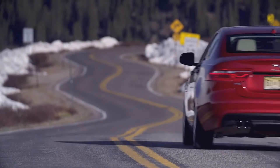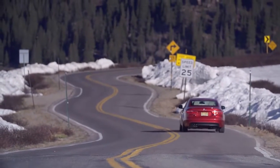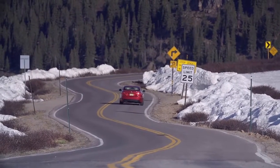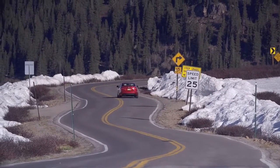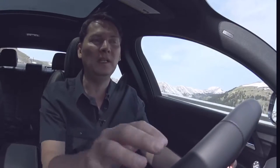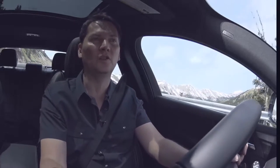By the way, all Jaguar XEs come standard with all-wheel drive, and they have the ability to shift the torque up to 90% to the rear wheels or to the front wheels, depending on the road conditions, whether it's a hard acceleration, that would be rear wheel, for snow, 50-50, and maybe even if there's limited traction, it could shift all of the torque up to the front wheels. So that's good, in conjunction with the perfect 50-50 weight distribution.